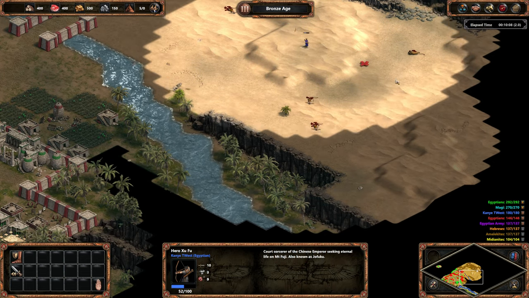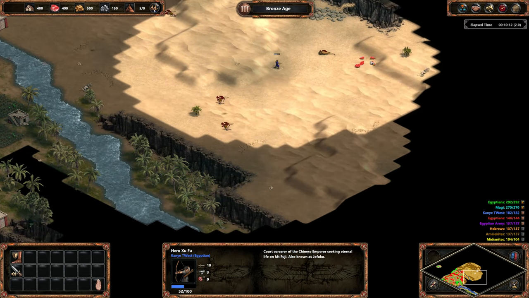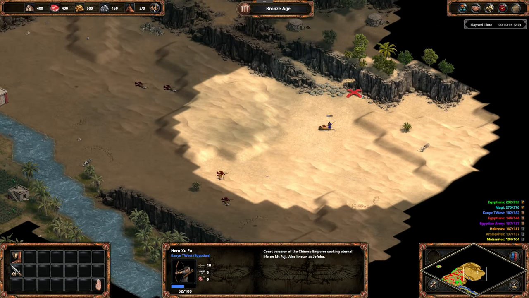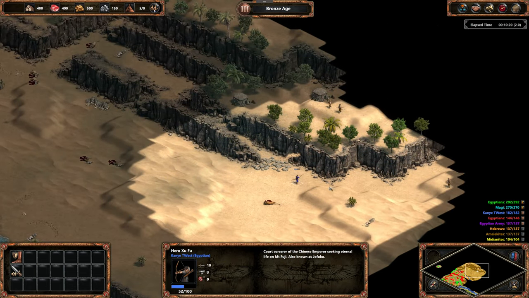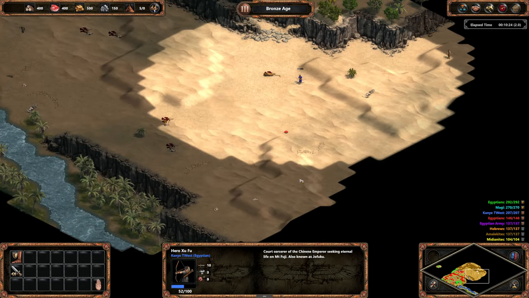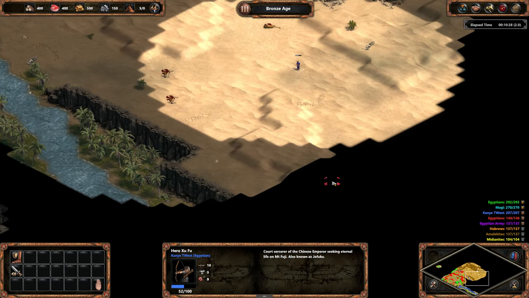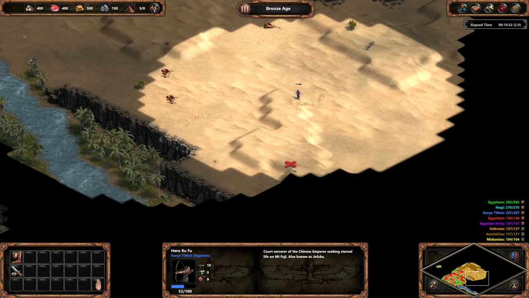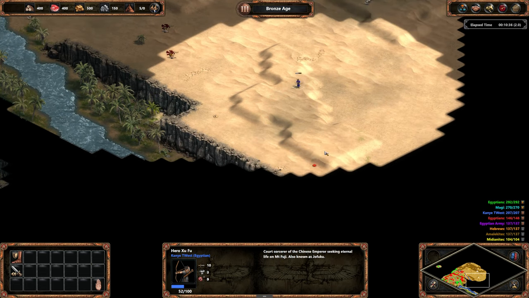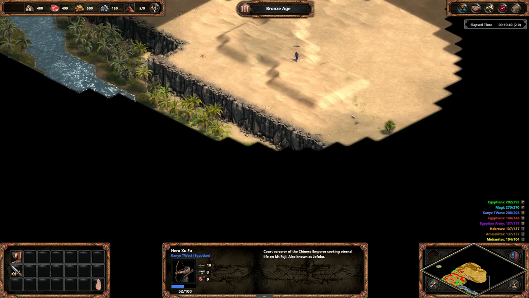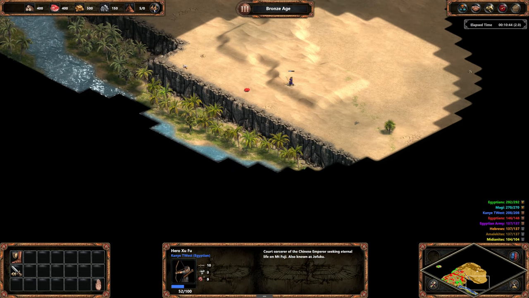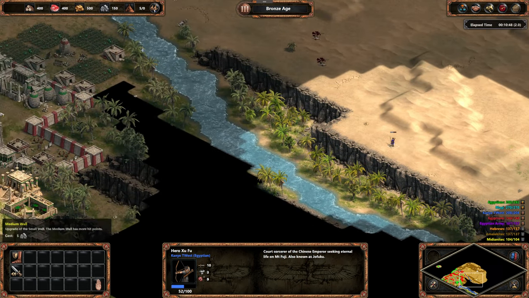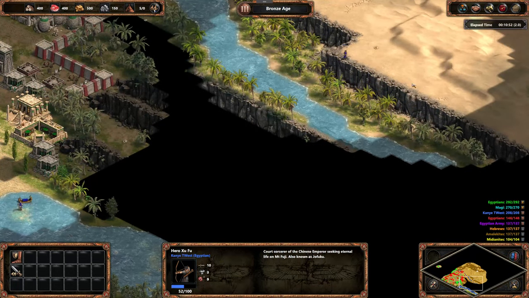Try to run diagonally backwards a bit. I think that went pretty well. Let's see, what do we have up here? My house is on a cliff, some guys on the cliff, so we'll have to fight them soon. Hopefully we can find a priest soon. I don't want to have to walk all the way back just to heal. Well, let's see what's down here. Explore the other side of that river we had, or no, it's a different river.